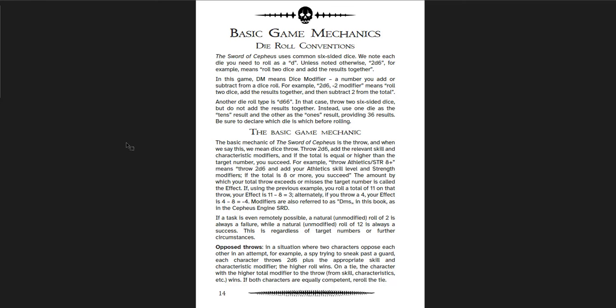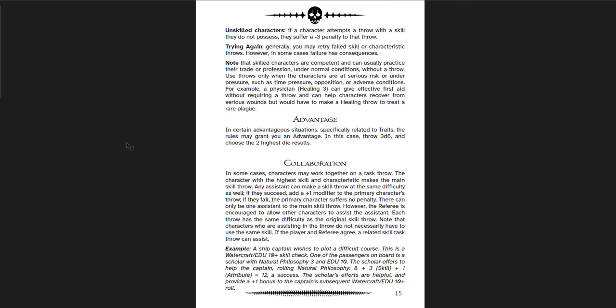Now, the game is a 2d6 system, and you're trying to get over standard difficulty DCs basically for the different kinds of tasks, which is usually like 4, 8, 10, and 12. I think there's 11. I don't remember exactly. You can go through the list there.